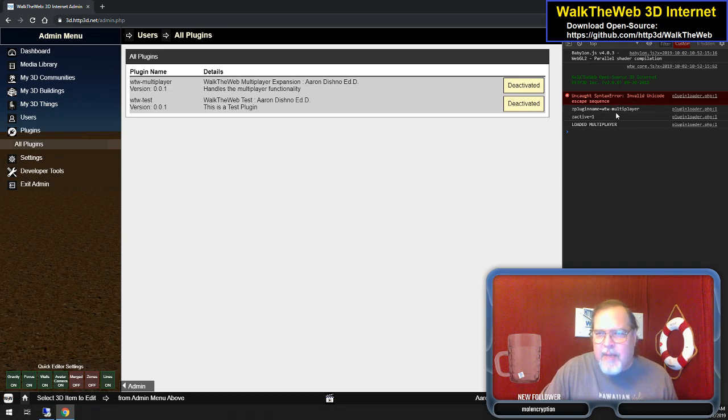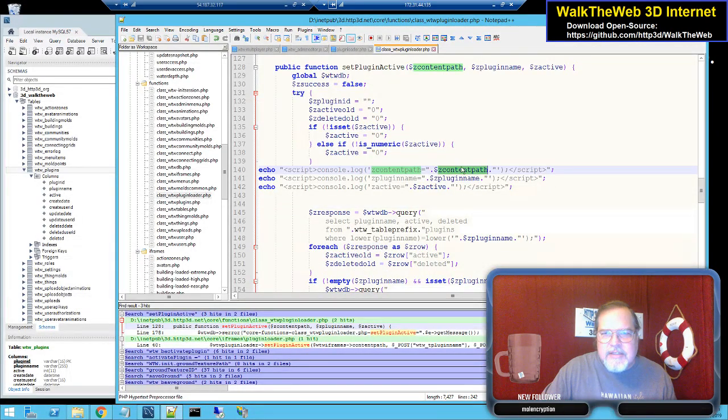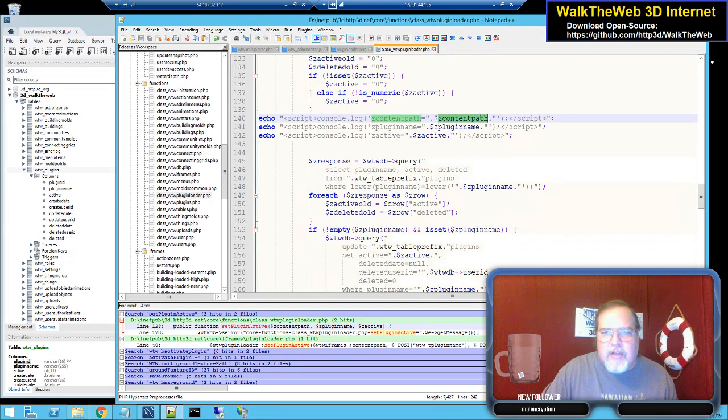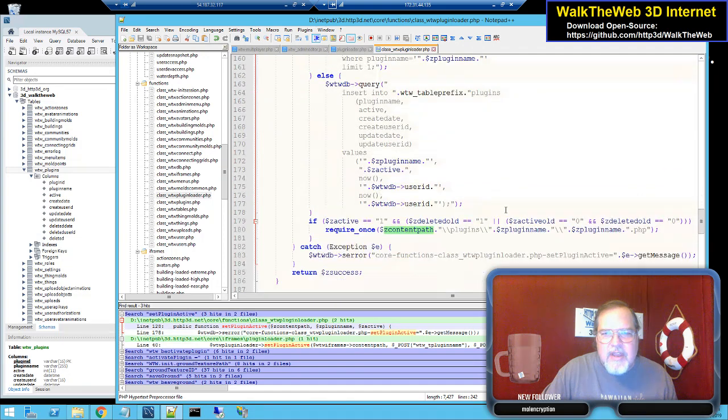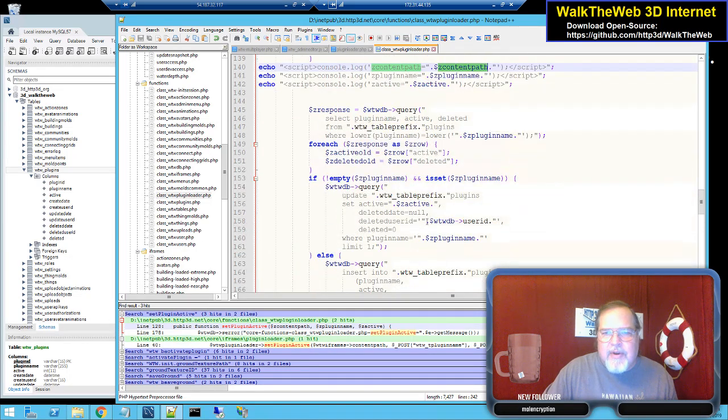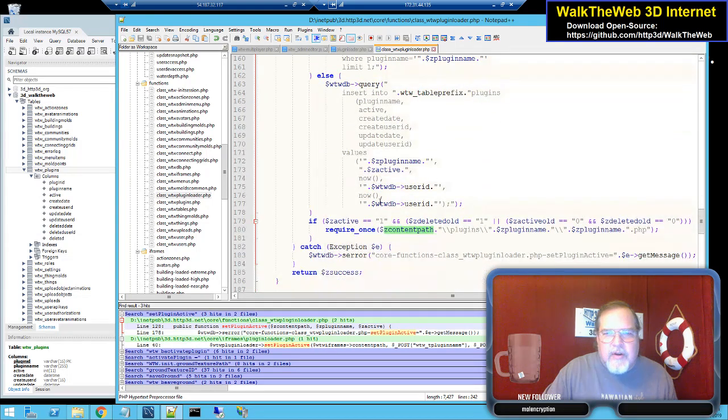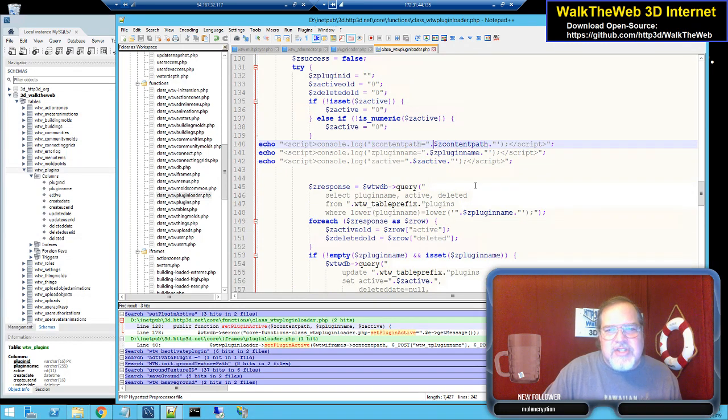So something happened: the plugin name came through and the first thing didn't. So what was the first thing? It's content path. Oh, I didn't escape it for here. I'm sorry. Which would also probably be the case for running the SQL statement. No, actually, content path is only used there. We should be good with that part of it. It should have been able to run it into the query. Okay, content path didn't show, and that's just this variable right here.